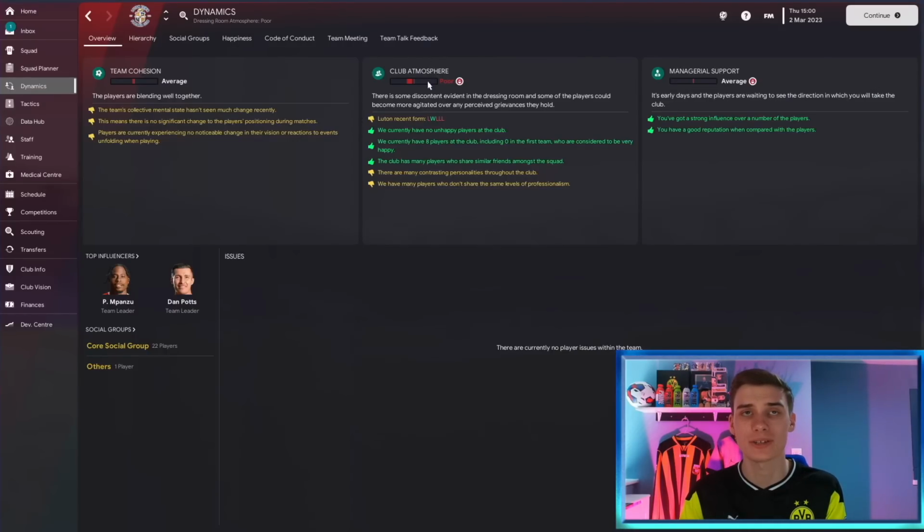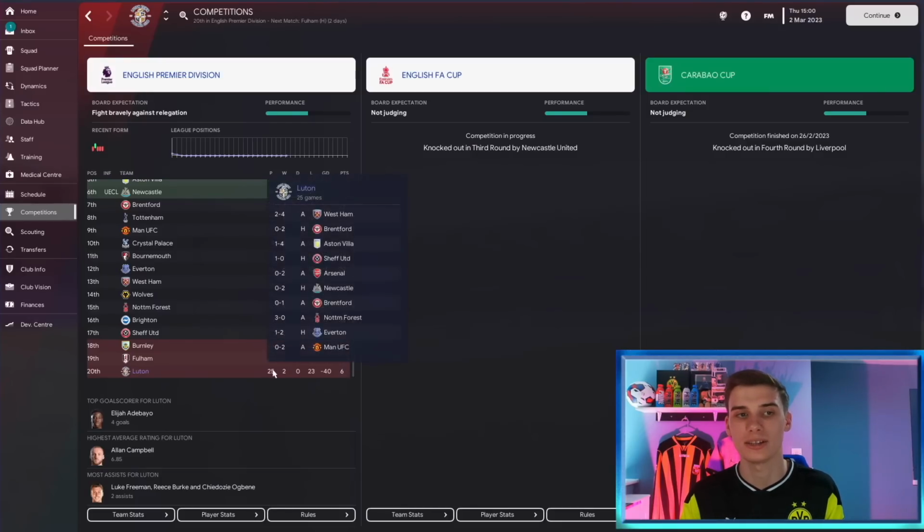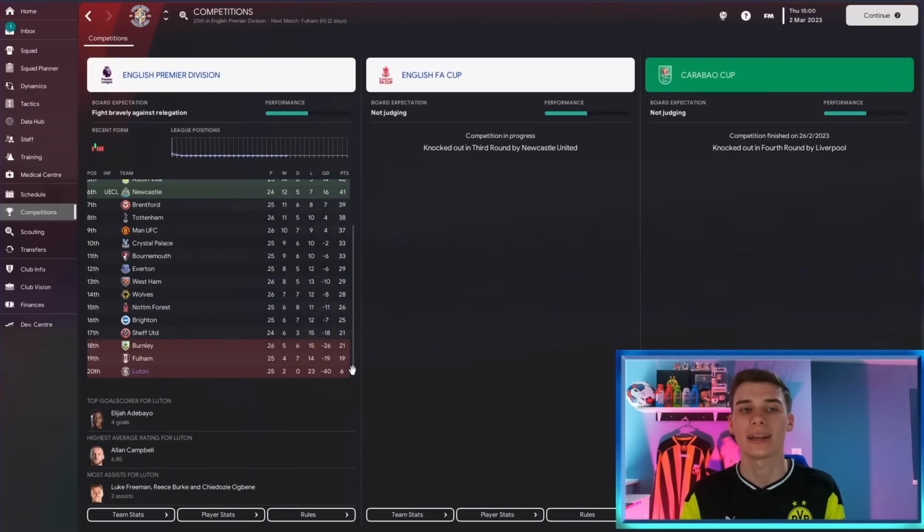We'd fixed all the dynamics issues, and I was hoping that was going to be enough for us to make it out of this horrible slump. The escape was looking even less likely now, with only 13 matches left and a huge points difference between us and Sheffield United in 17th. But with a home match against 19th place Fulham coming up, everything could be about to change.